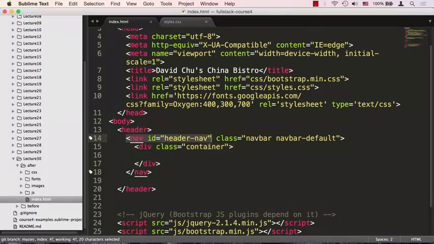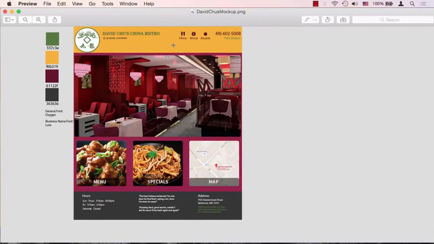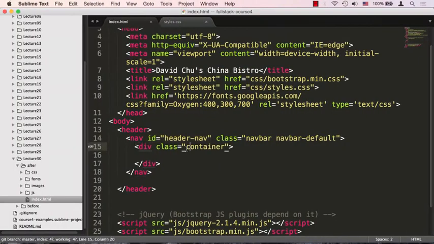Well, the reason is that the yellow right here is the background of our header, and that is something we do want to stretch all the way to the edges of the browser. If we set the yellow on the container, the yellow is also going to stop where the container stops, which is potentially really far away from the edges of the browser.